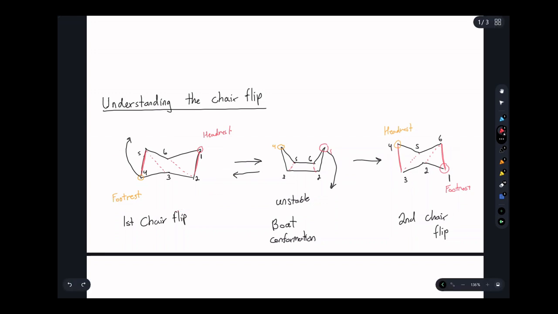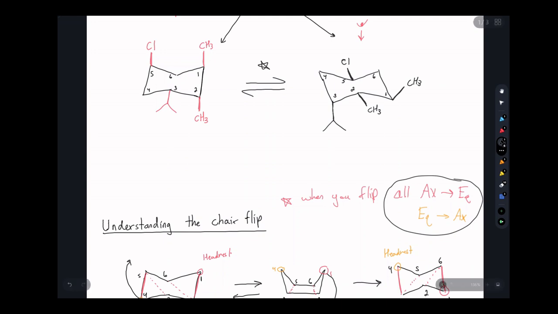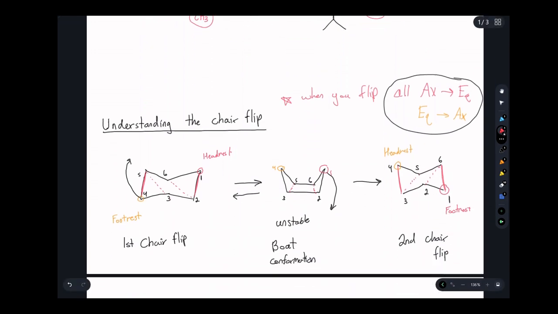So that's how a chair flip is done. But what's important about them, and probably the most important thing to recognize about the chair flip, is that they have one distinct difference between them. And that's that when you do a chair flip, or when you flip, all axial positions become equatorial. And vice versa, all equatorial positions become axial. So these positions on the ring can actually change. Now, looking back to our original example, we can see how that was the case here. All of our axial positions, which I'll circle here, became equatorial. So that's the chair flip. And hopefully this metaphor with the headrest and footrest can help elucidate how that occurs.